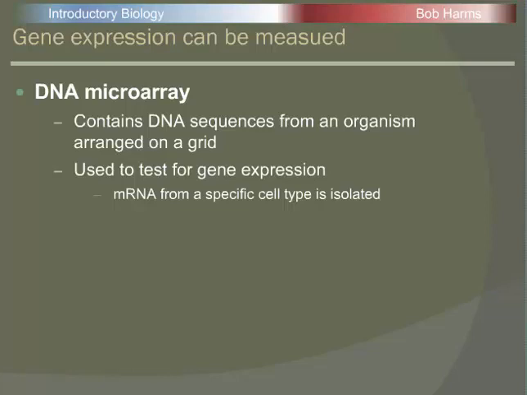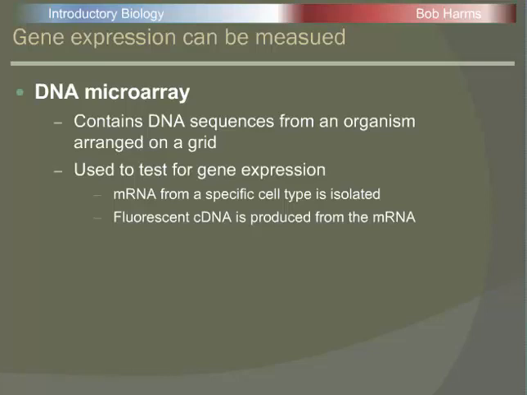From that messenger RNA, in a test tube, we're going to treat it with chemicals that cause that messenger RNA to be converted into DNA. That's called reverse transcription, because remember, normally in our cell, our flow of information is DNA to RNA to protein. But in this artificial setting, we're going to take RNA and treat it with enzymes to make DNA. So we're kind of going in reverse of our normal flow of information. And when we make this DNA, it's called cDNA because it's DNA copied from messenger RNA. So that C stands for copied DNA.